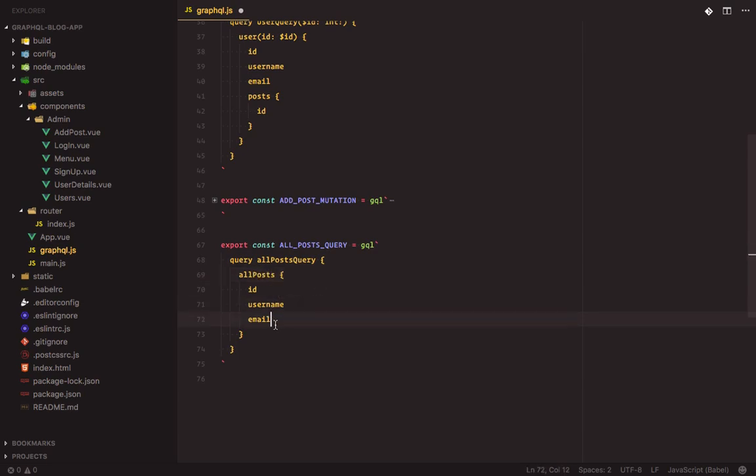Then we want to return the ID, the title of the post, the slug, the content, and the user that created the post. We will return the username of the user. Next, create a post component inside the admin folder.